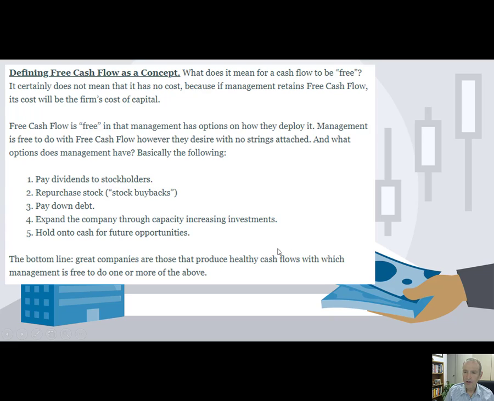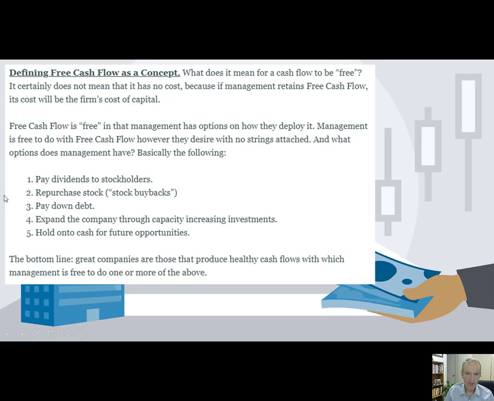And so we know a firm must be producing free cash flow. That's extra cash over and above what they need just to keep the trains running, the normal operations. And that's what we want firms to do. We want firms to produce free cash flow. We want them doing these things. So if a firm is producing free cash flow, you should see these kind of things going on. Firms producing free cash flow will do especially these first 3 things.